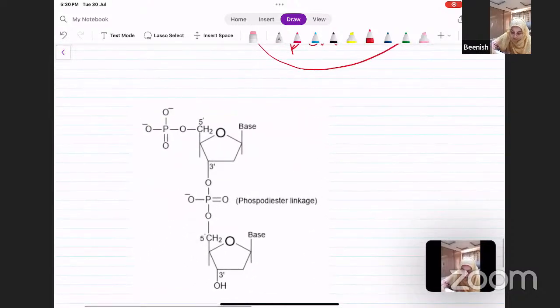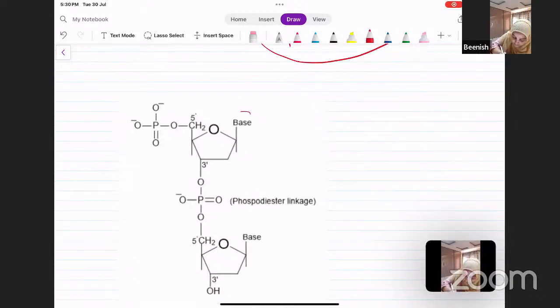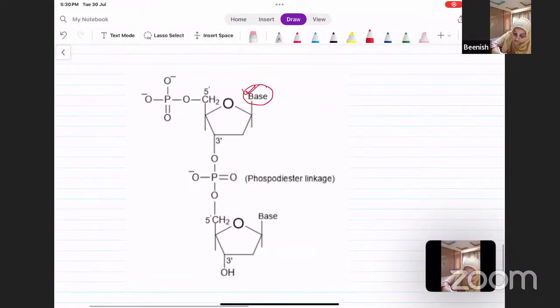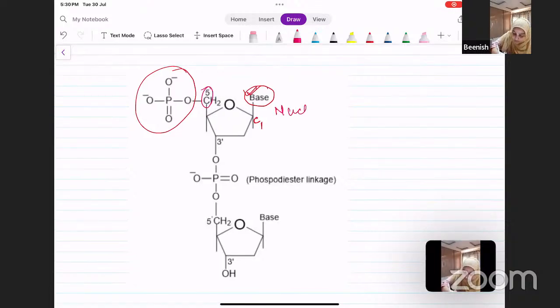This is how a dinucleotide is formed via phosphodiester linkage. Now I've simply written base; the entire structure, the different bases, everything has been defined. So this is your base, your nitrogenous base attached to the carbon 1 of the pentose sugar. Now to the carbon 5, what do you have? You have a phosphate group attached. The carbon 5 is outside the ring. So a phosphate group is attached, and this is your nucleotide 1.